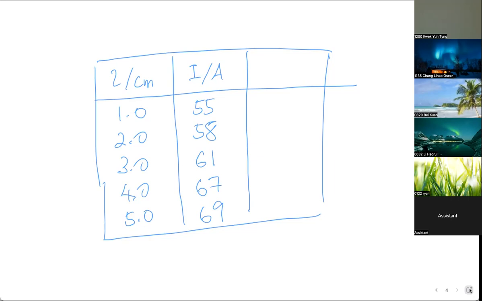I don't understand your question. What do you mean by 1 over L and 1 over I? But if there's a need to find the inverse, you can also put the inverse. You can put 1 over L, which is cm minus 1. If there's a need because of your formula or equation or what the paper asks you, you can also do that in your table. Then you just extend your table and add whatever you need to add. I still don't understand your question, Ryan, but did I answer it?